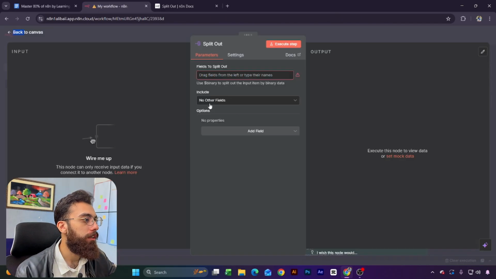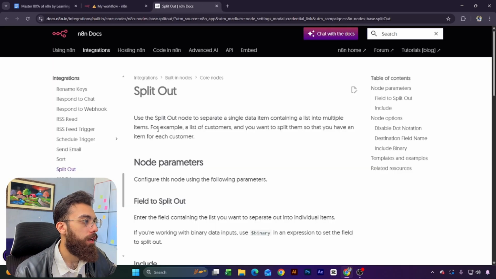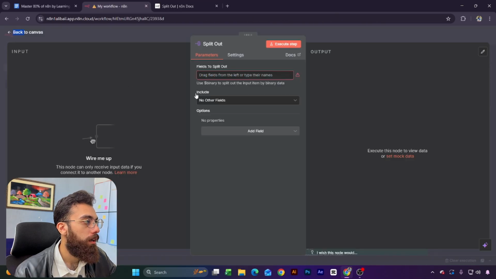So we have the split out node, and you use the split out node to separate a single data item containing a list into multiple items. For example, a list of customers, and you want to split them so that you have an item for each customer. So it's already clear that we split out data.